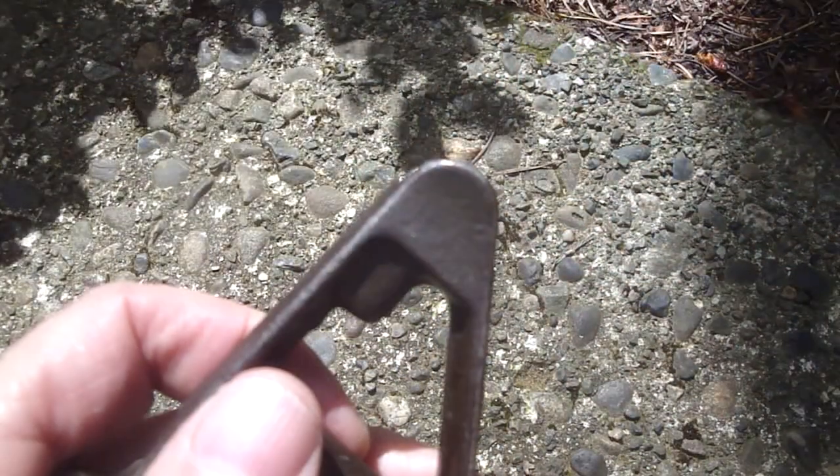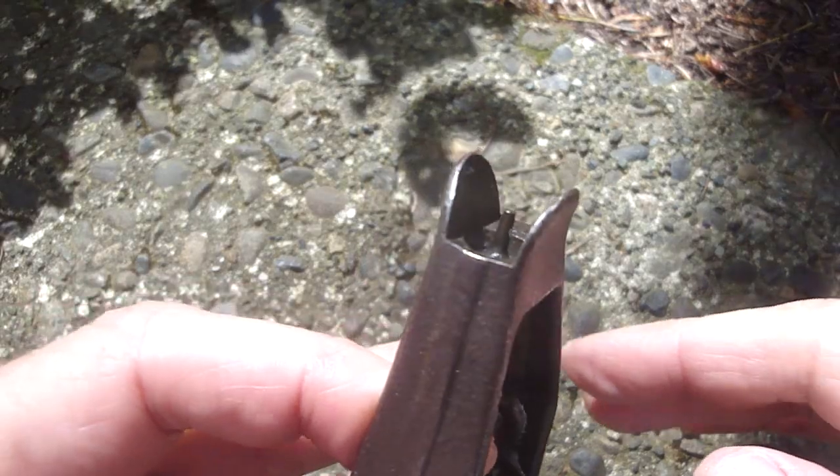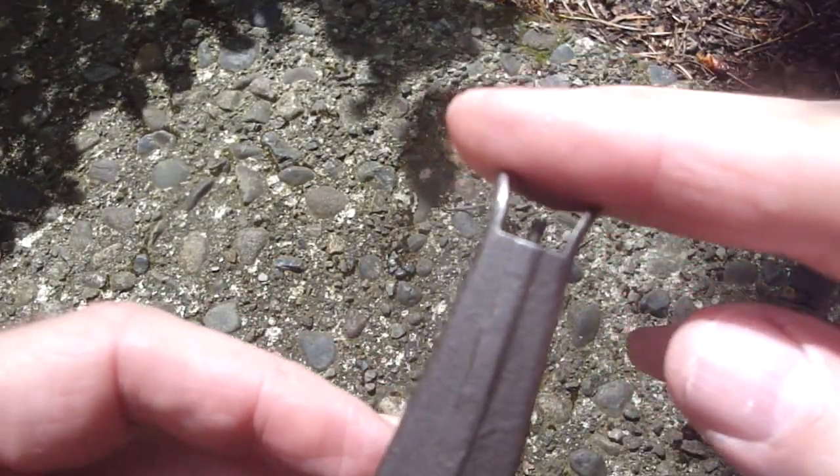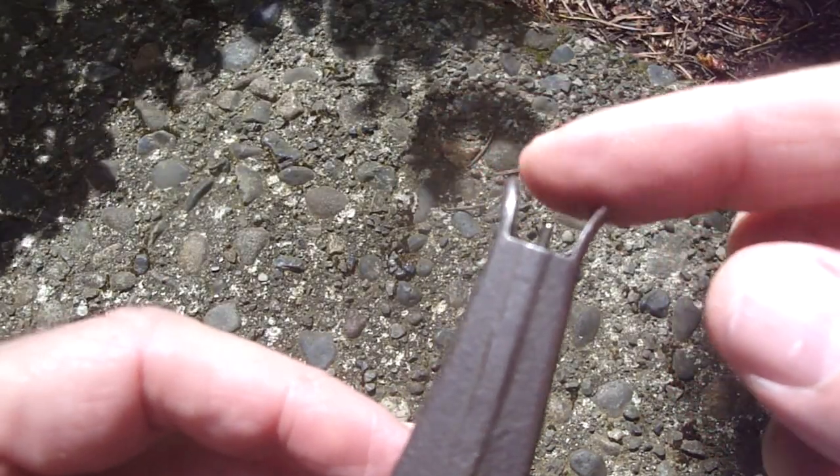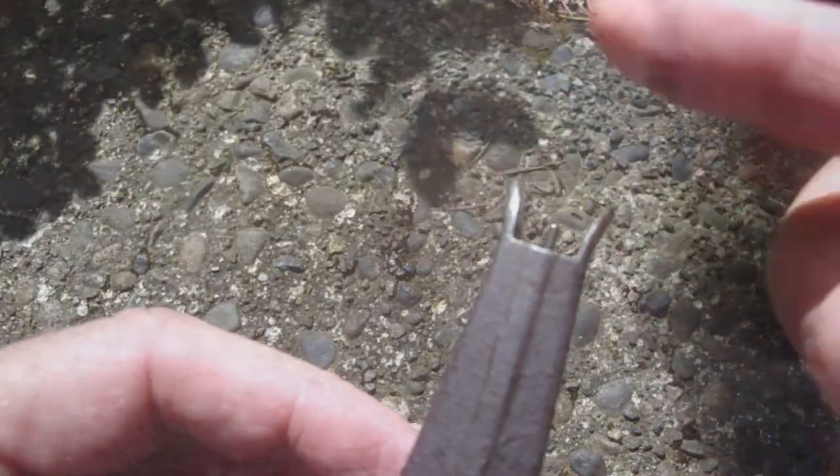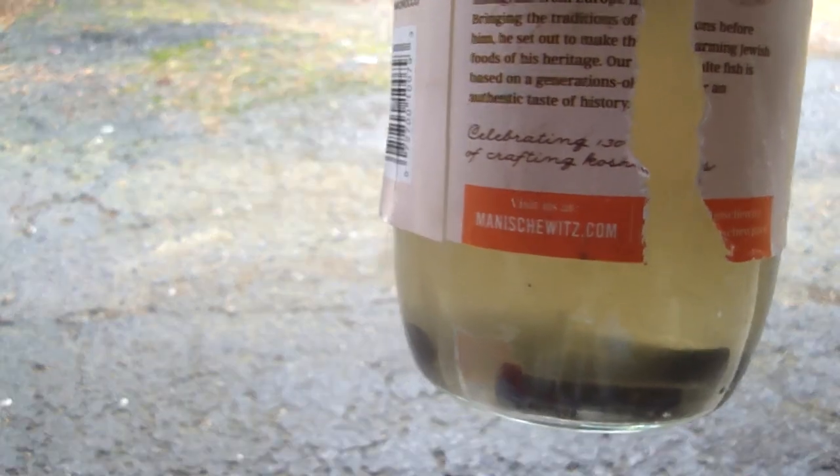I've got the front sight post installed and the front sight gas block. And according to the Army Tech Manual, there's supposed to be a 5mm gap between the top of the ears to the top of the sight post. And I'm right on it. This is a Redneck Ultrasonic Cleaner.